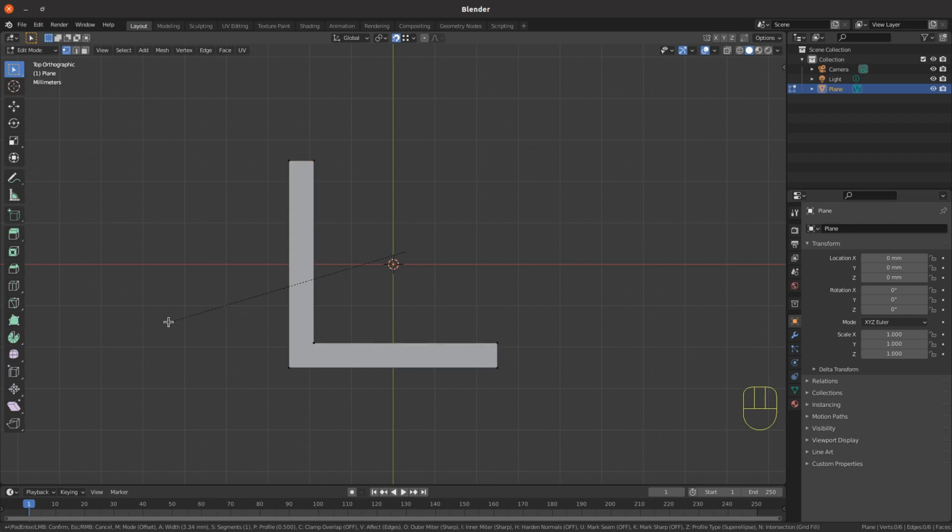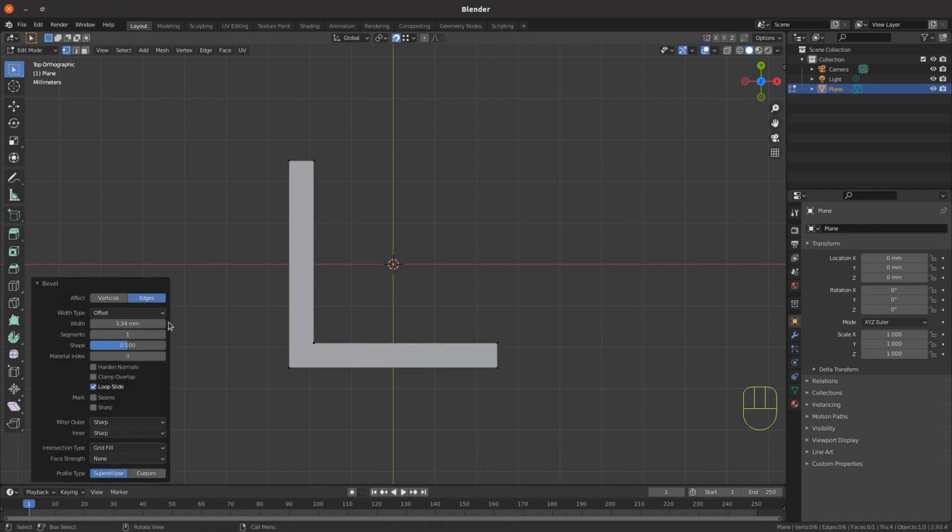Just drag the cursor slightly, you'll see the selected vertices are no longer selected, and then left mouse button click to accept them. These vertices don't do anything because the bevel panel is set for edges. So if we change it to vertices, you'll see a chamfer form on the top edge.